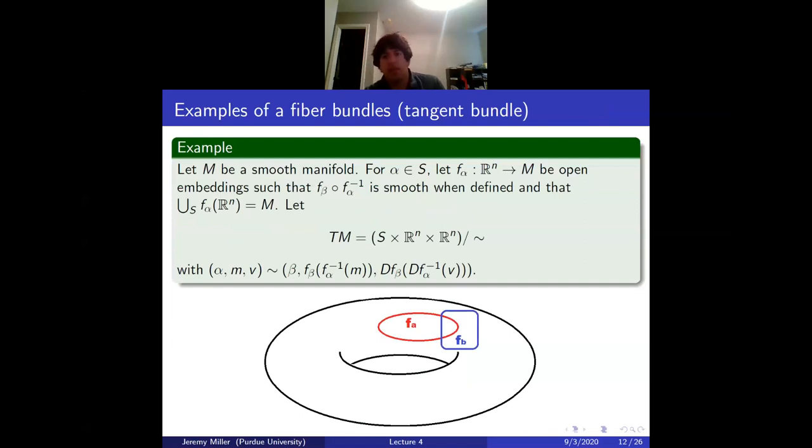Okay, so the next thing is the tangent bundle in general, and yeah, so if you have a smooth manifold, what does it mean to have a smooth manifold? It means that there's some set of maps from R^n into your manifold, that are open embeddings, such that the images of these R^n cover your manifold, and that the condition of being smooth means that if their images overlap, you can get a map from R^n and then take the inverse map, and you get, I guess it's not defined on all of R^n, but it's defined on some open subset of R^n to some other open subset of R^n. The fact that M is smooth means we can pick these f_alpha such that these compositions are always smooth.